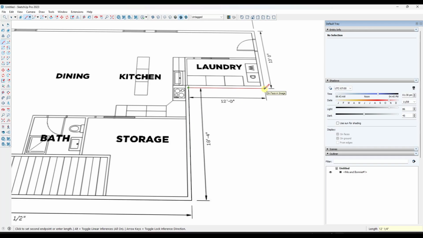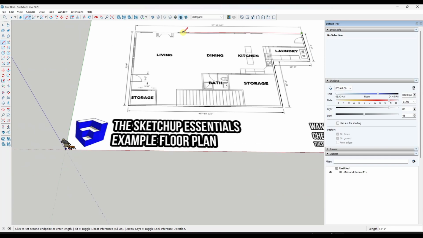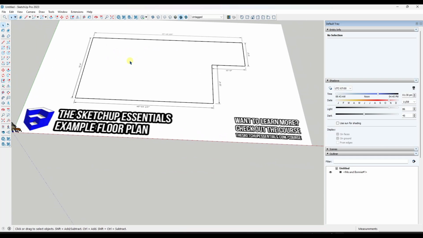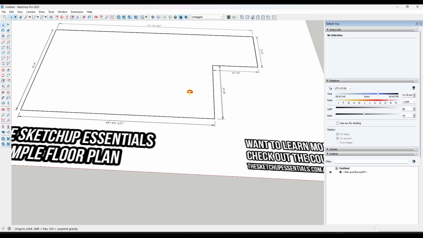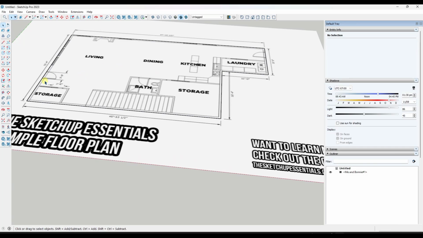And basically what I'm doing is I'm just working my way around the outside of this model right here in order to get the full length. And when you have something like this long dimension, you can hold the shift key and move your mouse over this line right here in order to draw a line that's the same length. And then you're just going to fill it in. Well, what that does is that is going to basically fill in your shape right here. And I'm going to go ahead and select this face and delete it for a second.